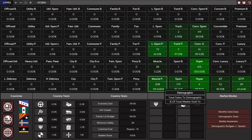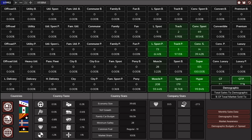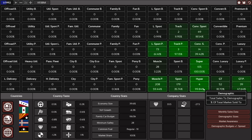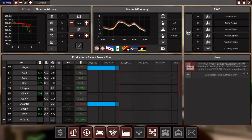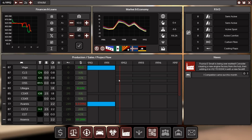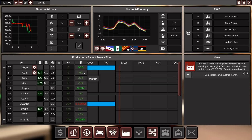Yeah. I believe we should drop the prices a little on the old trashy cars. And it's not really trash, is it? It's still very fine. But yeah, there are only 4 hypercars to sell. What do you expect? And we're trying to sell 264. Right, okay. And something is going wrong. What is going wrong? Why don't these cars have engines in them?